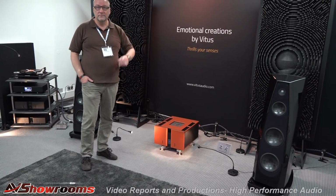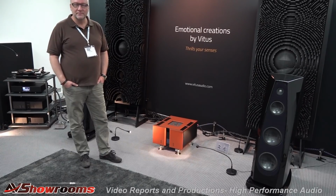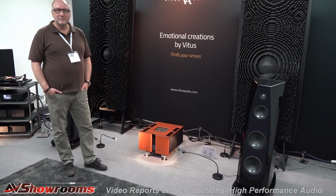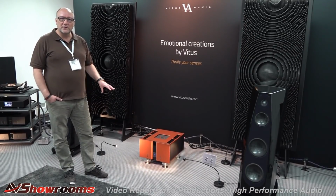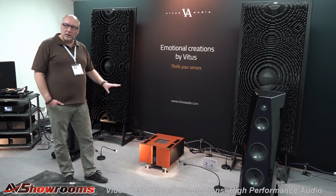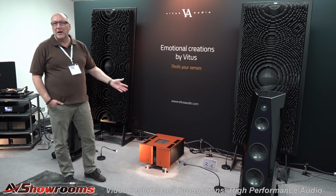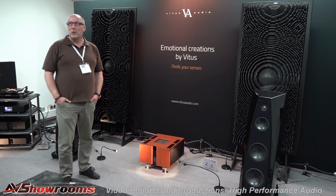Well, the proof is in the listening. We'll do that next, viewers. This is such a beautiful amplifier to behold. Again, the color is wonderful. Terry, my business partner, thinks it's one of the most beautiful colors she's seen in any product here at the show this year. Thank you very much. Yes, it's very striking. We borrowed a little bit from our son. This color, we just made it a little bit darker, so it has a more deep glow to it, which I personally love. This is going to be my personal amp.